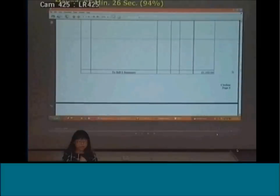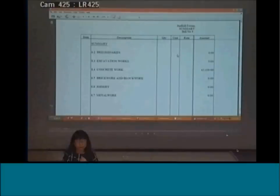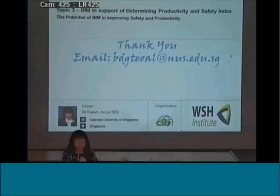In terms of the three modules, we also have databases where we capture all the cases in the system. The user can look at various accidents that have occurred in the construction industry, and we provide solutions on how a certain accident should be prevented. The system can also help users do proper site planning and actual construction planning before the project starts. Thank you, and if you have further questions, you can send an email to me.